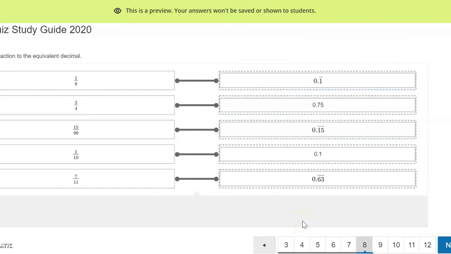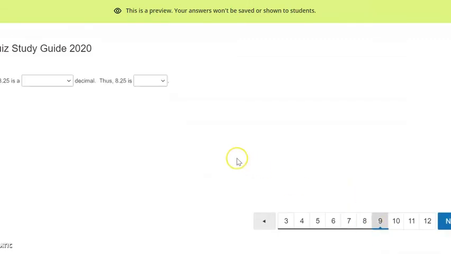And I mean, I guess you could technically figure it out by process of elimination or using your calculator as well. For the next one, the number 8.25, that should be a terminating decimal. Remember, terminating is a decimal that ends. And remember that we're saying the rational numbers are numbers that are either going to be able to be written as a repeating or terminating decimal. So since it's terminating, it would have to be rational.